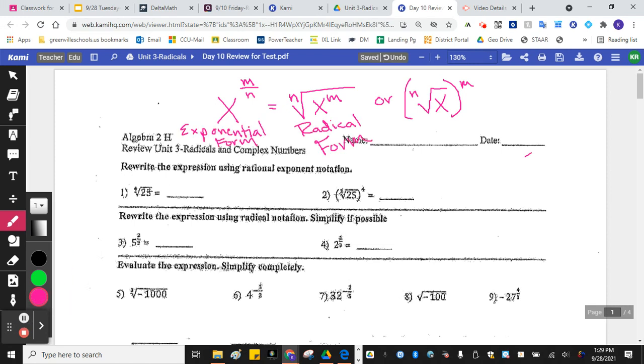So here, 25 is being raised to the first power if it's not written. And your index, the number on the radical, like the fourth root, the third root, the square root, is the bottom. So this would be 25 to the 1 over 4. What's that number right there to represent the 25? A 1. Yeah, a whole number is always being raised to 1.